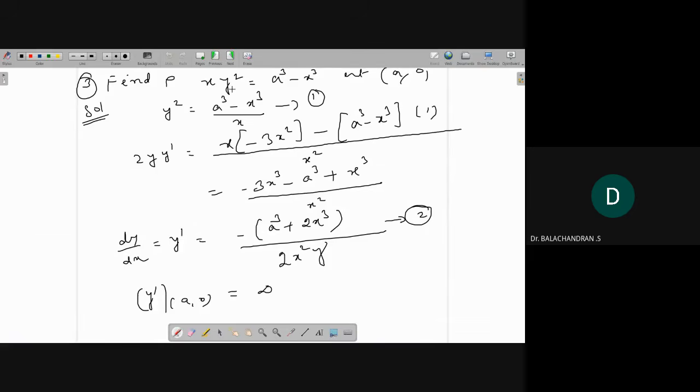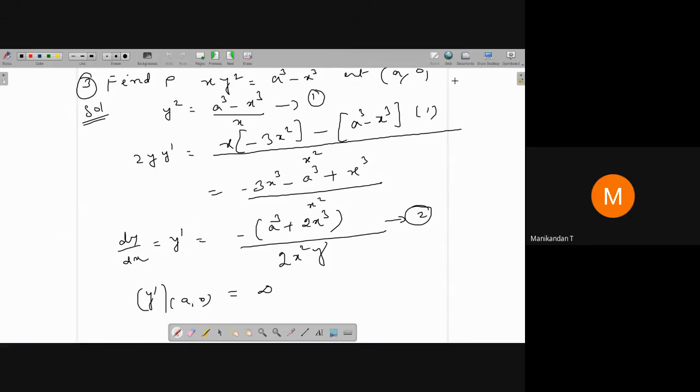Otherwise, take a photocopy of your solution and send it to me through my personal WhatsApp. But your handwriting should be a little bit neat, otherwise it is very difficult to understand. Write neatly and then take a photo. If possible, try to send it as a PDF. I will check it and tell you where you made the mistake. Okay, sir, thank you.